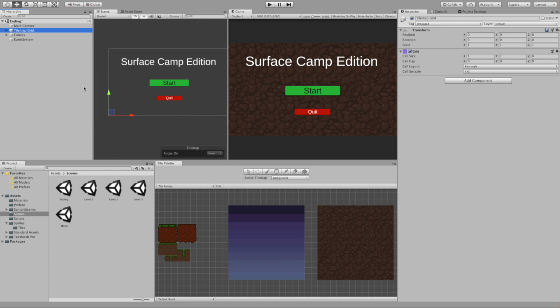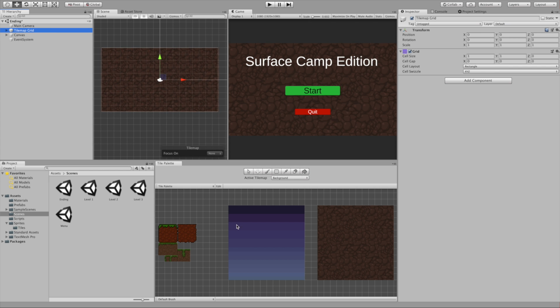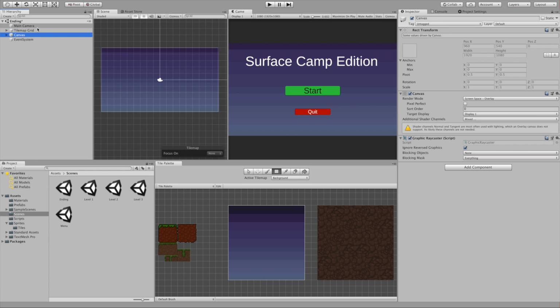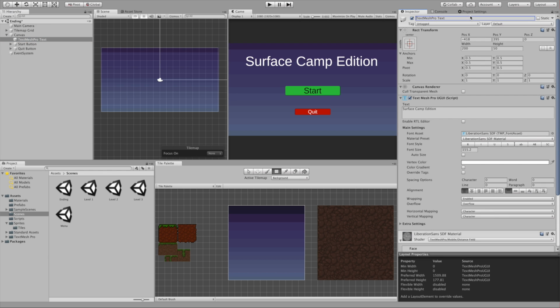I'd say for the tile map, we still don't need a foreground, but if we zoom in all the way there, instead of the rocks, I'm thinking we could have the night sky, because at least that's where my final level takes place. So I think that's a good change of scenery. Let's replace the title with something else. Instead of just Text Mesh Pro Text, let's call this the end text. And we should probably name the start one the title text.